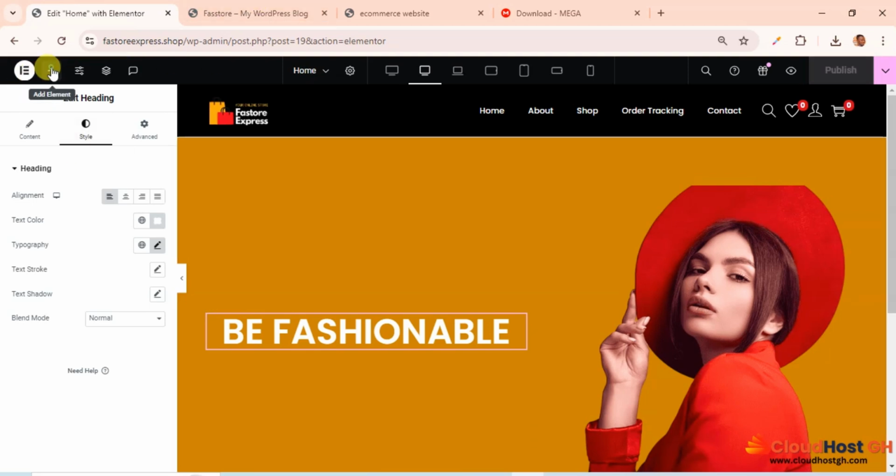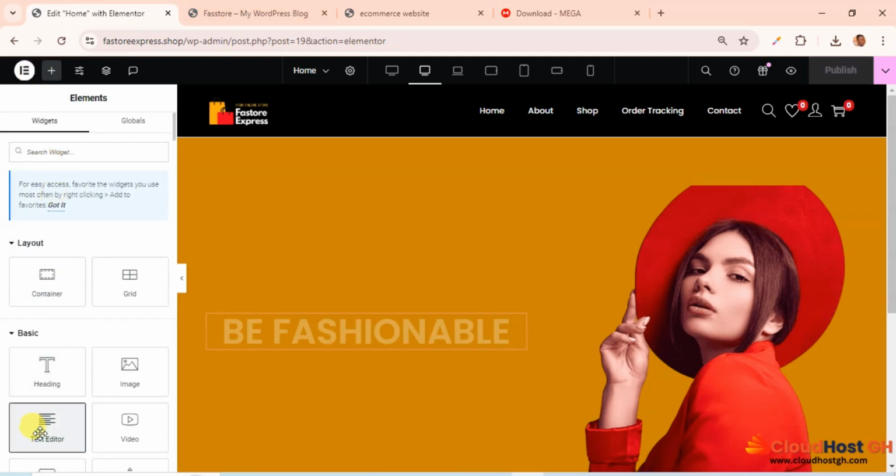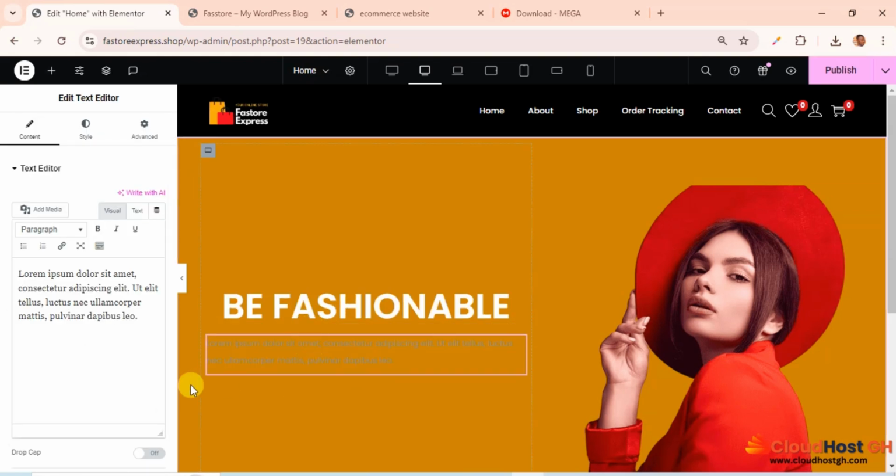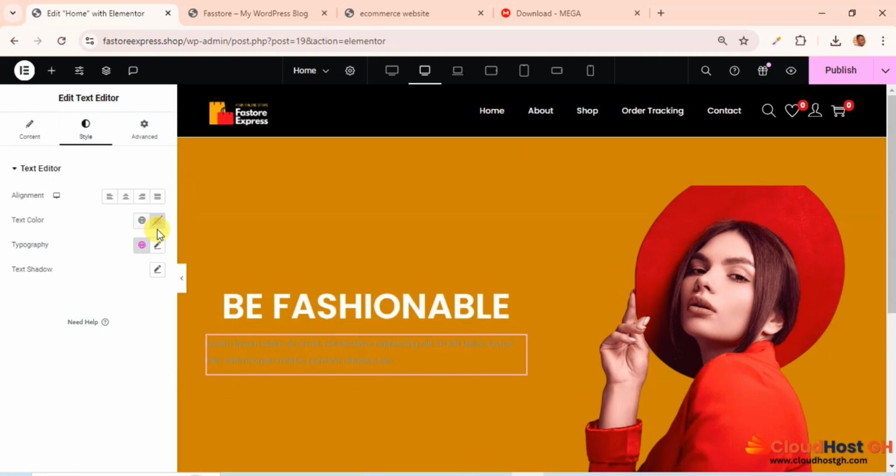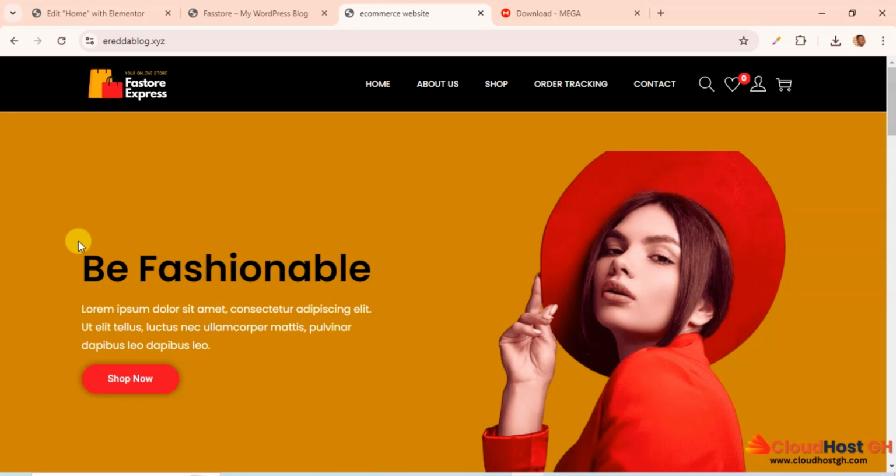So the next, I'll click the plus icon and select text editor here, drop it here. Okay, now I have to change it to white. I'm not asking you to use this text, you have to describe it, just write something under it. I didn't want to waste a lot of time trying to come up with something catchy, that's why I left it like that. But as a professional website designer, you have to make sure that all the text, pictures, everything are on point. Okay, good.